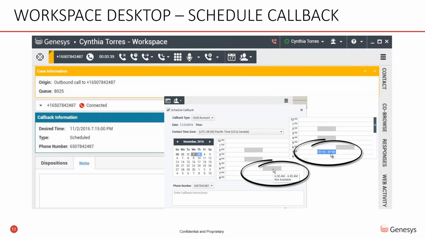I can also see the available time slots. So anything that shows up, for instance, the 7:15 to 7:30 time slot, I can actually read the availability. How many available slots are there? Because if it says 5, well, maybe that's not a reasonable time. Maybe I'm really busy at that point and I don't want to offer it. Or maybe that's just the limit that was set by the business for this virtual queue, and so we're going to limit the number of callbacks for this future date. Okay.